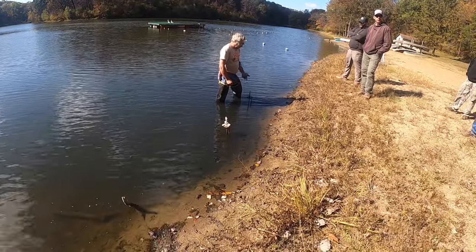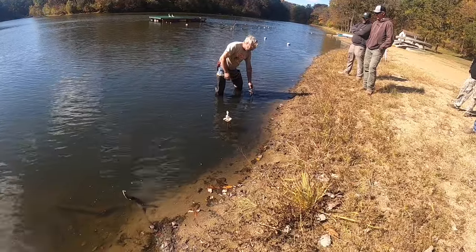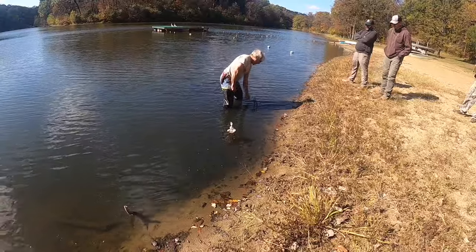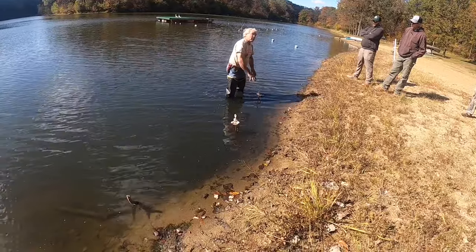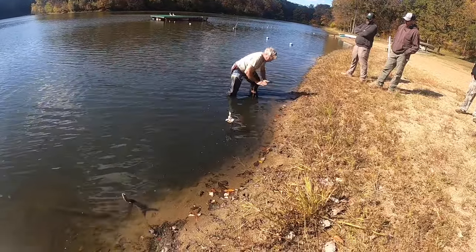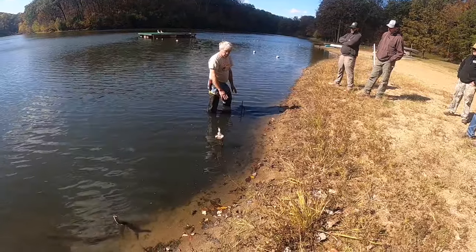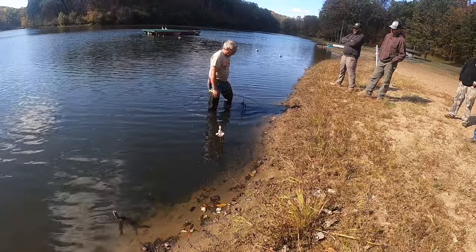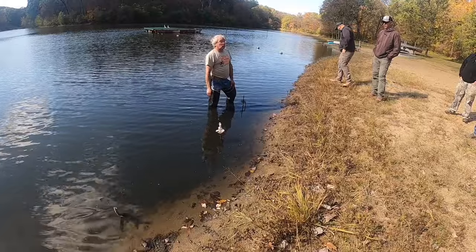How deep of water will you set that in? I don't block the backside. If I do get fish stolen — and even wired on, you will get fish stolen — read the sign, find out where he came from, and I might slide that trap around to that side. If I keep getting it stolen consistently, I may pull it out and go deeper to make him not be able to feel the bottom quite as well. Ideally, if he's stepping off a bank right into your traps, that works really well. I've run them deep, I've run them shallow. We've had it flood overnight and had coon caught sitting on the disc in the water. They're high theft — if you put them under a bridge, it's pretty easy to see a fish on a stick. I don't try to hide them.